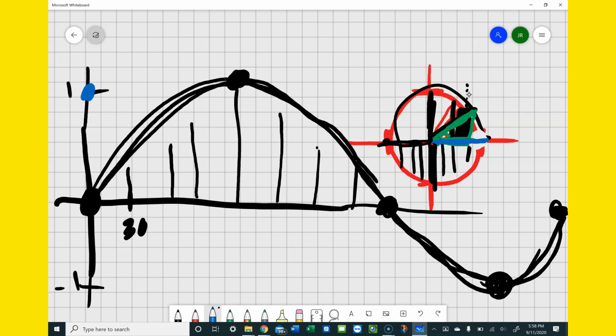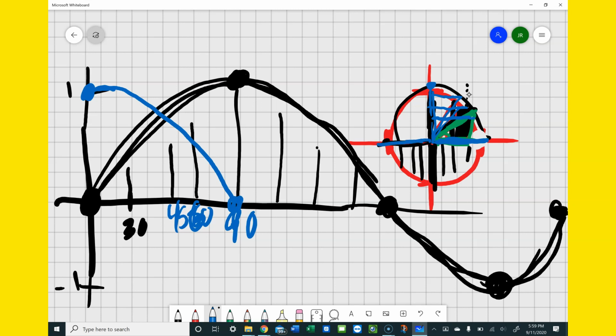And then for 30 degrees, it would be this length. Then for 45 degrees, it would be this length. And for 60 degrees, it would be this length. And so it's getting shorter until you get to 90, and it wouldn't have any horizontal length at all. It would be no noodle. So this thing would start at 1 and go down, and when you got to 90, it'd be at 0.